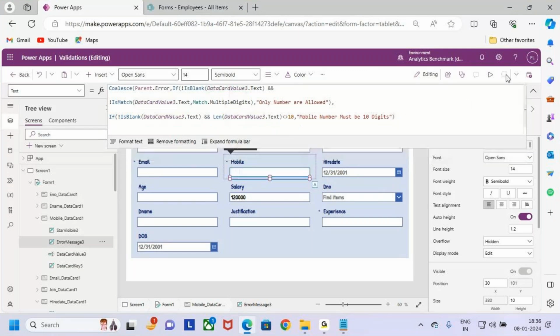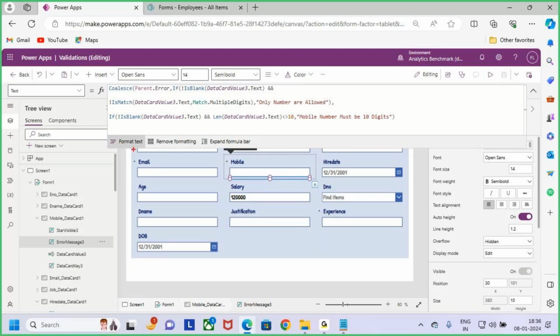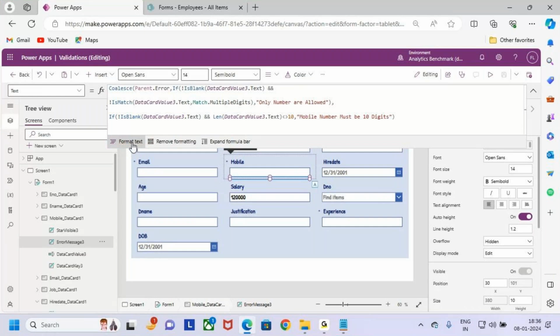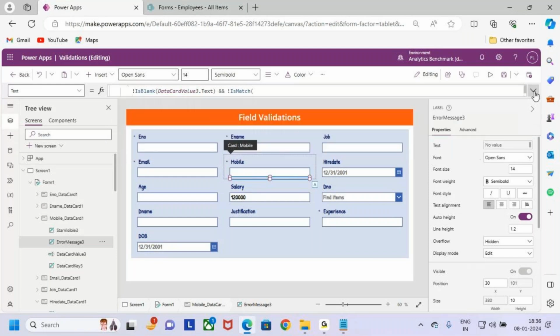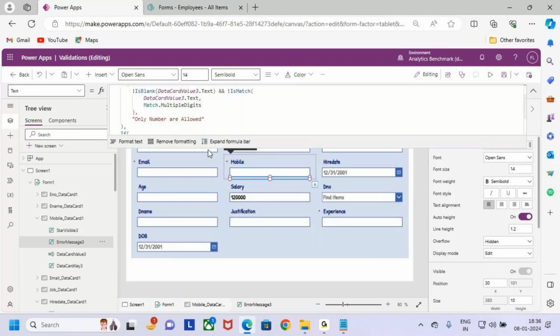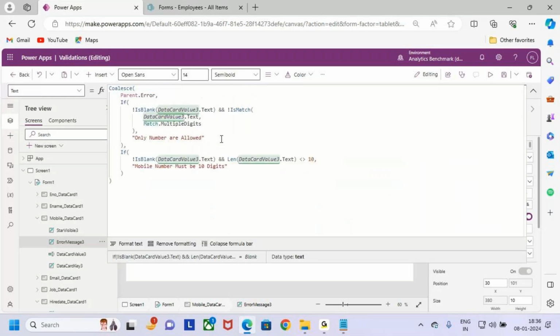Now save it, save the app, and let me click on format, guys. You can format this code. Just click on format. Now see, when I click on format, it is not allowing us to expand the formula bar. It is too much. Let me click on this.